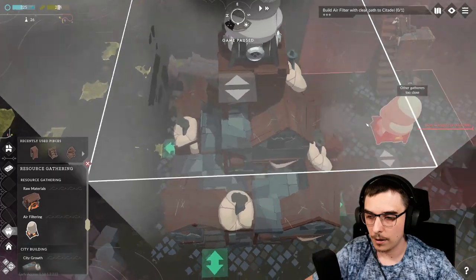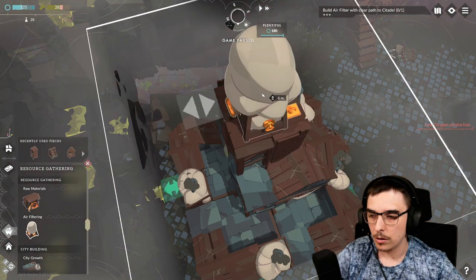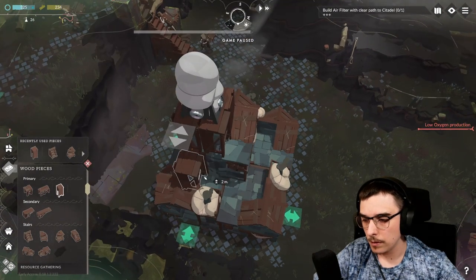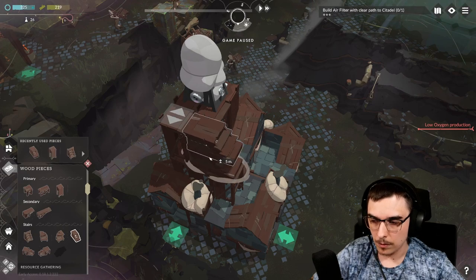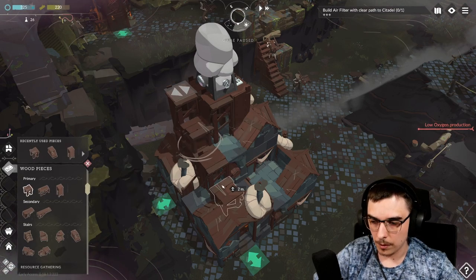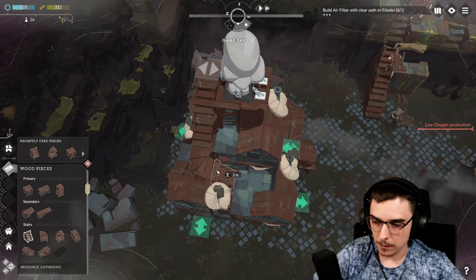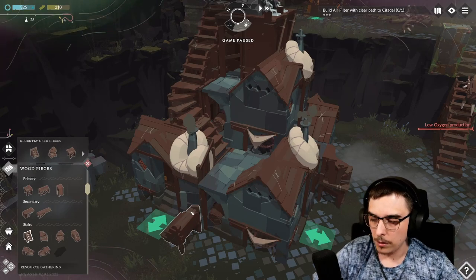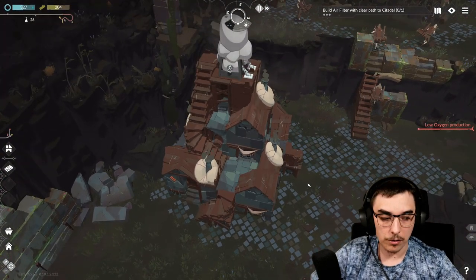Now, these buildings do also require a way down. Wait, I probably should have built on a... I built in the wrong orientation. I need to build it like so. Yeah. This is gonna be plenty. No, that's not... No, it will not work here. Like so. I need to build like so. No, I need to build another one over here. There you go. Now the path is clear down as well.